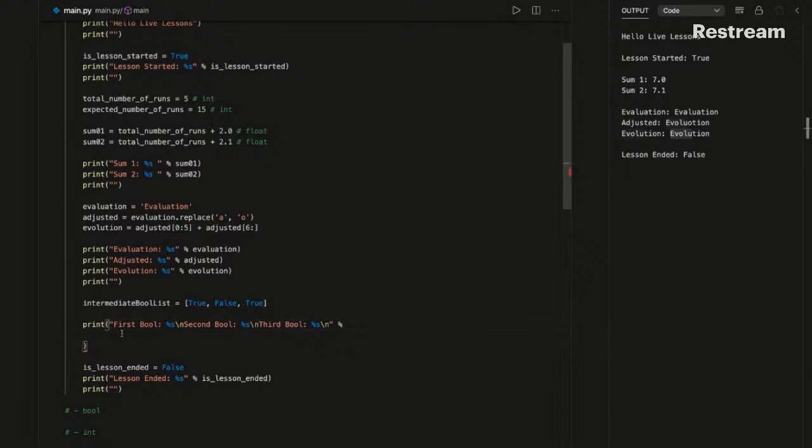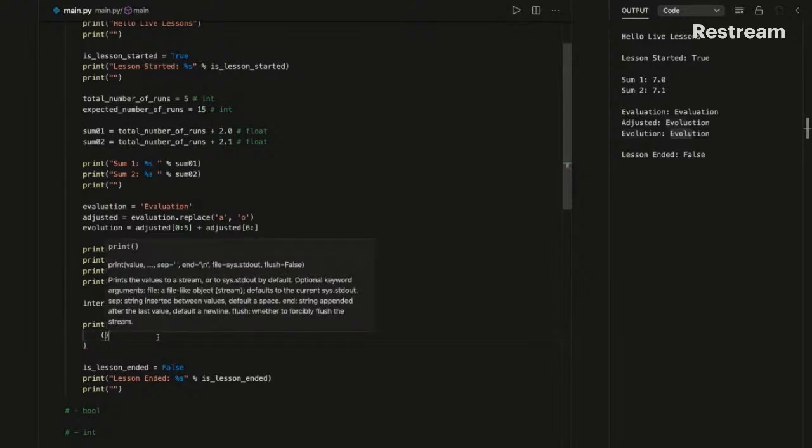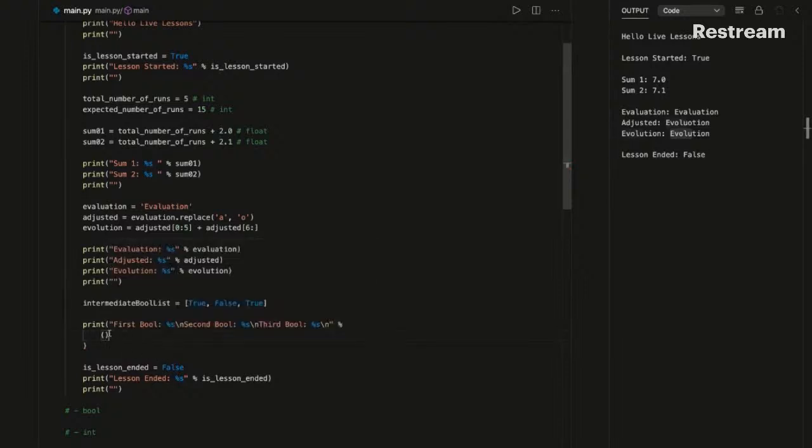All right, so the only thing left to do with this string interpolation, like we've done before, is to add the variables. Because we only dealt with one string interpolation value in previous usages, we only needed to put a single variable. But because we're dealing with 3 variables, we need to create something called a tuple, which is just a set of parentheses that can hold multiple values inside of it.